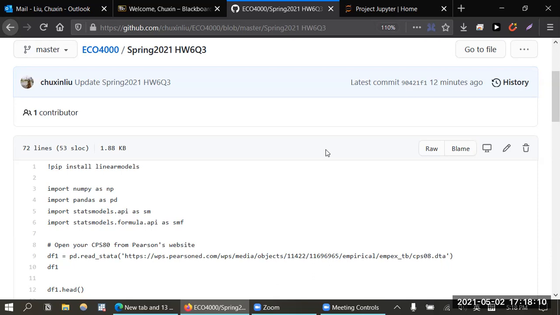You can learn how to run the regressions without any basic of Python or without any basic of programming languages, because I gave you the codes.